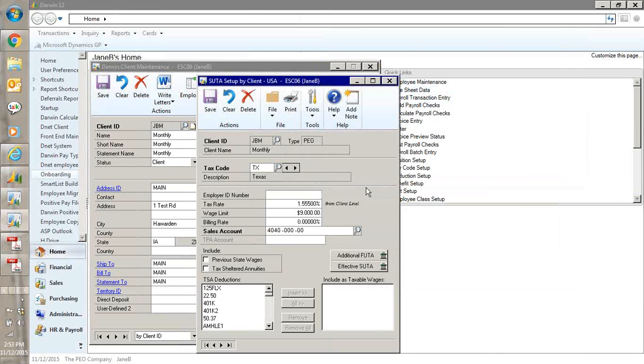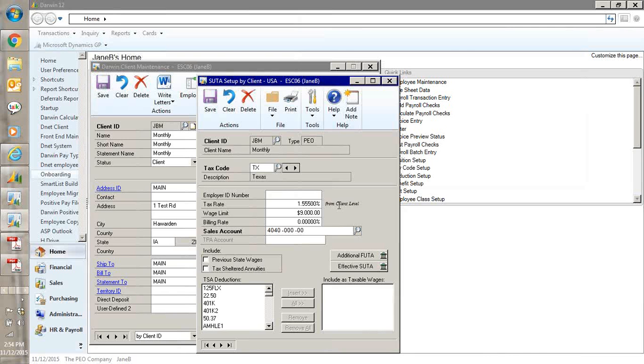The one thing you will also notice with this particular window now for SUTA, it says from client level. It will tell you where this rate came from. If it comes from the client level effective rate and nothing at the company level, but you're pulling it in at the client level, it will say from client level.